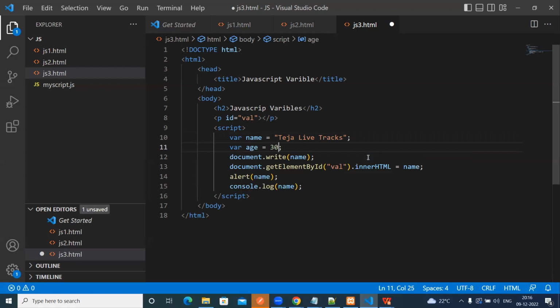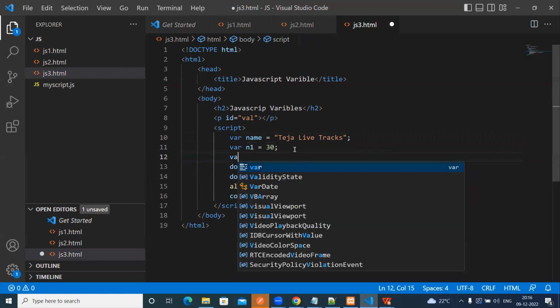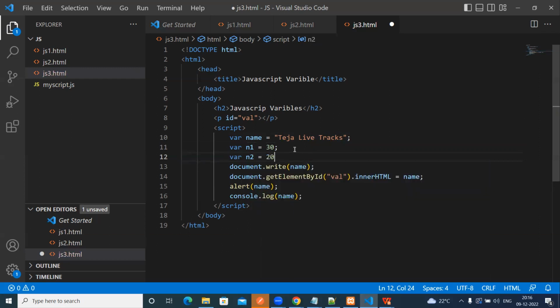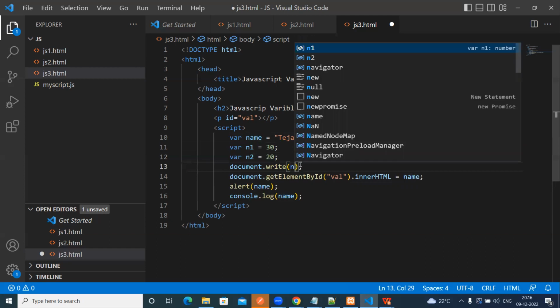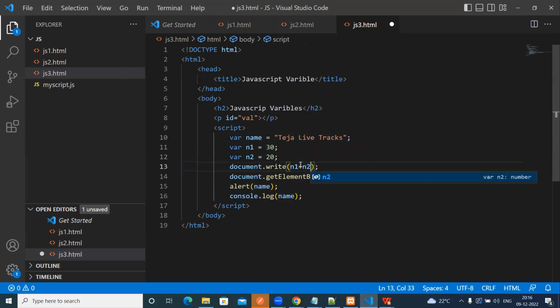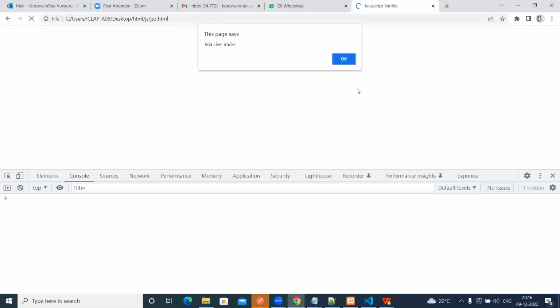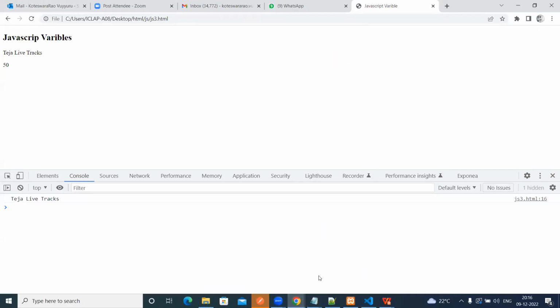For suppose, basically here var n1 and var n2 equal to 20. So whenever we are writing n1 plus n2, so then we can calculate, we will get the result 60, 50, sorry. Okay, 50.